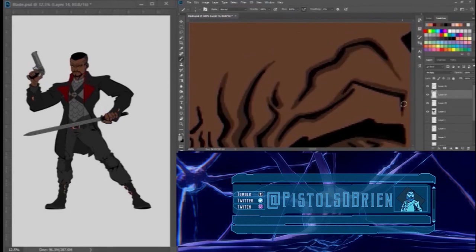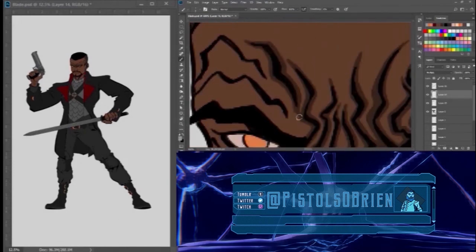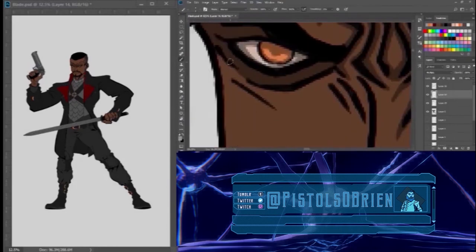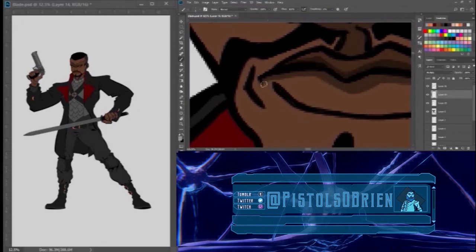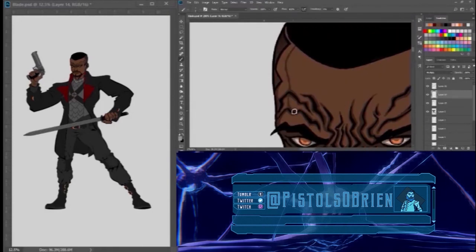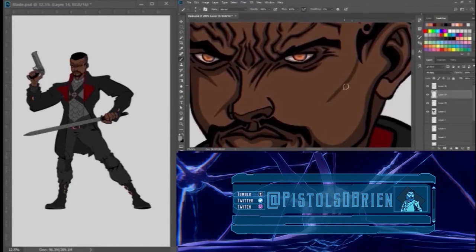base colors look darker. It's the same process I've done on the previous videos, if you've watched, but using just the one gray and setting that layer to multiply, it allows the darker color to shine through. And look like there's much more depth than there actually is, even though, like I said, it's one gray color, but since it's set on multiply, depending on the base color, it'll look like a darker shade of that base color. Right now it's a darker brown, when I'm over the red, it'll be a darker red, and so forth.